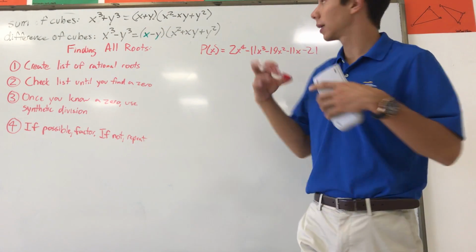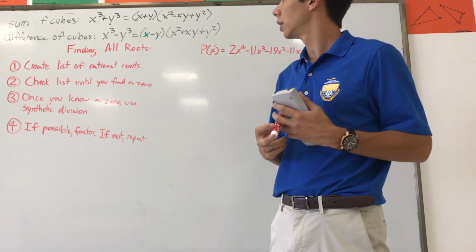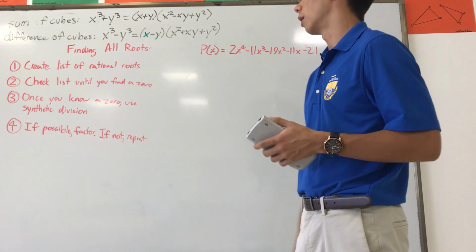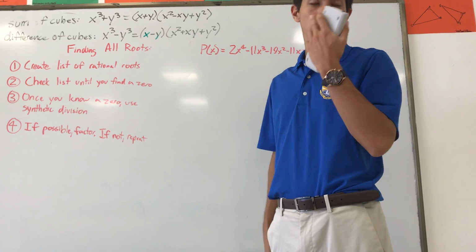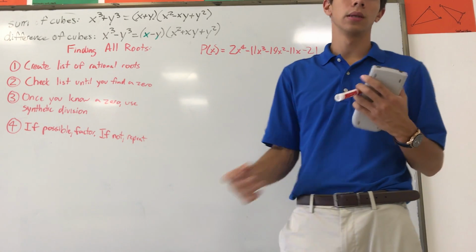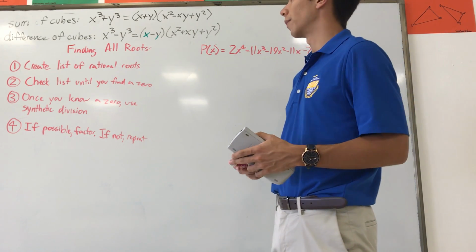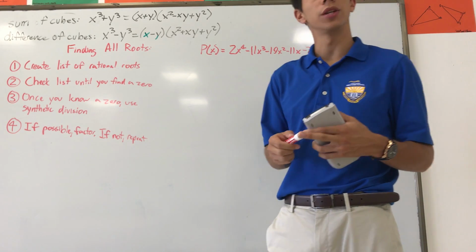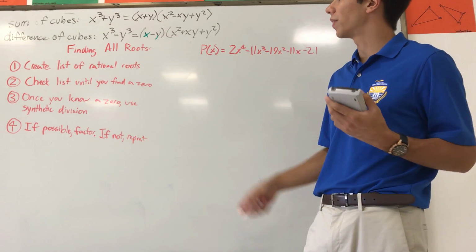All right, so this is basically the last thing that we are going to be doing, at least for this little mini section, which is finding all the roots of a polynomial. And this is a strategy that will work for smaller ones. You won't have to find roots of polynomials like x to the 7th or anything, because that would be pretty crazy, and that is what computers are for. So this is going to be about finding all roots to, I don't know how you want to say it, generic polynomials.